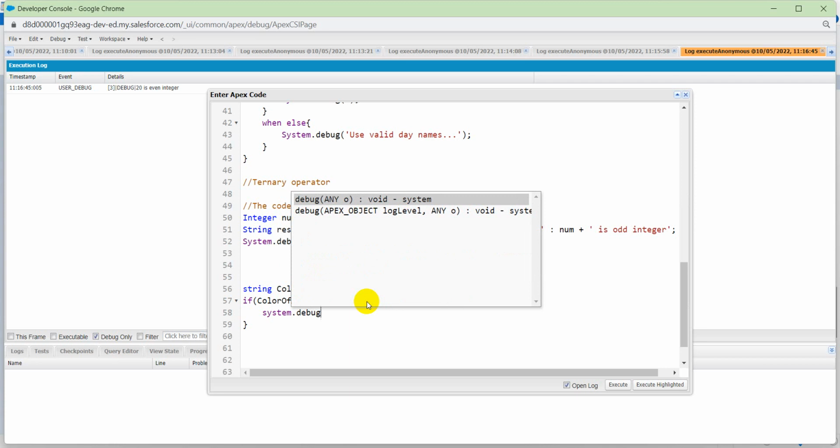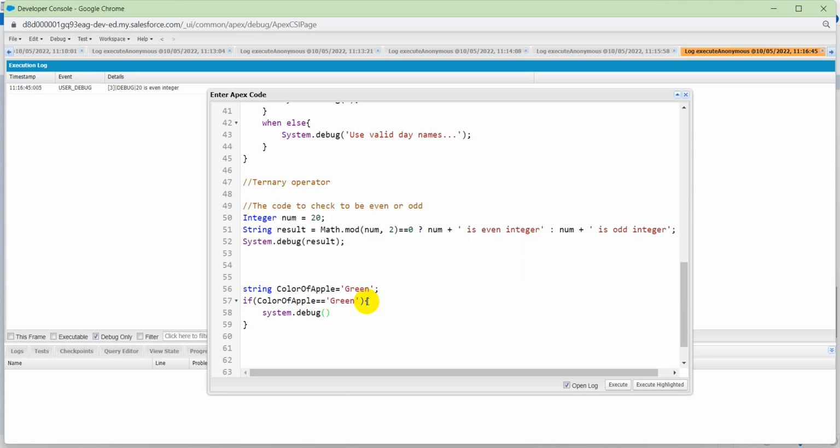Then I will write put in bucket the color of the apple if it is green.